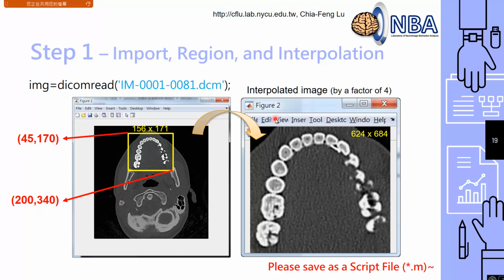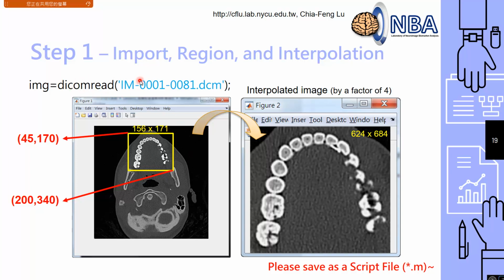So again, I'm going to separate the code into I think 3 or 4 steps. We'll do it step by step. Then you will get a smoothed image or an edge-detected image. So the very first step, again, we need to import. We need to get the local image or a specific region right here, and then we will do the interpolation. So this is actually what we did last week, right?